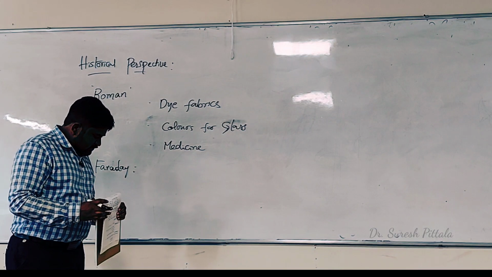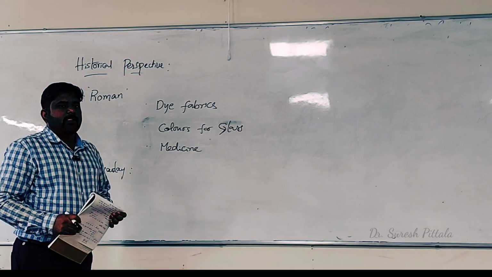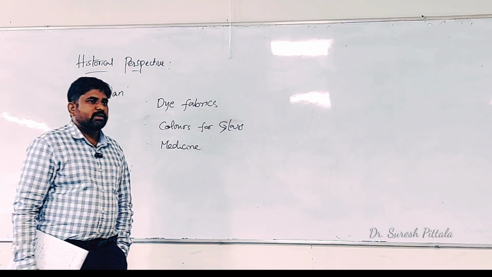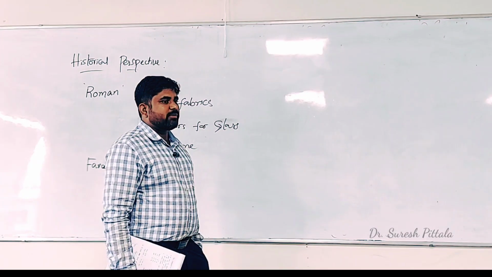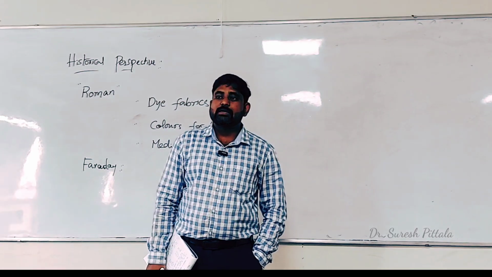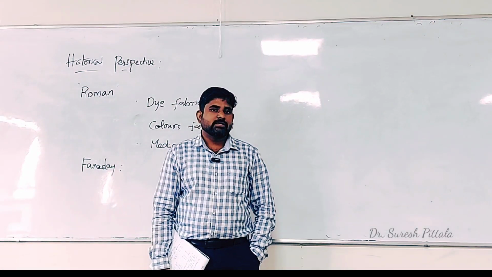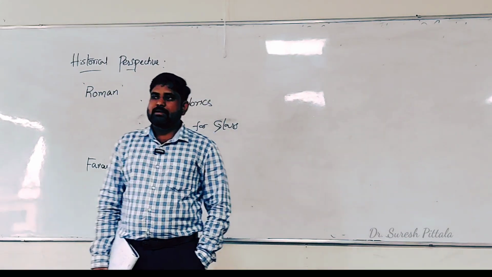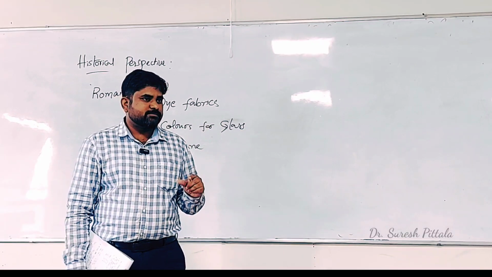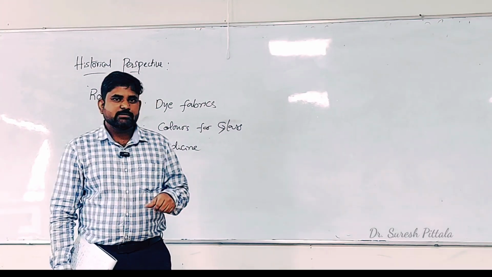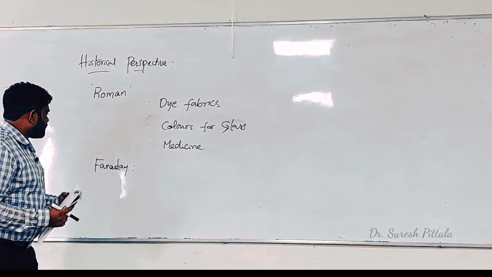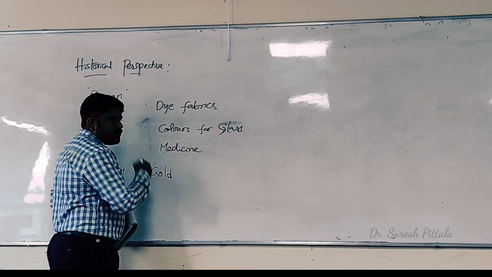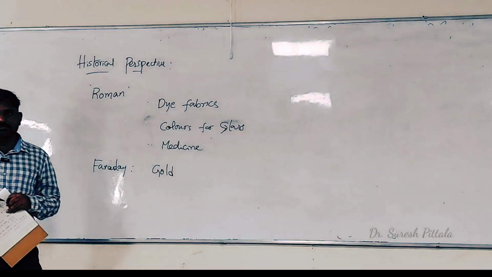One question you also need to remember is, what are nanomaterials? Usually this will come, and pick an example of any metal to show that a nanomaterial behaves differently than its bulk counterpart. You can take the example of gold. At what length scale, what color comes? You need to see and write it. This is one of the examples from Michael Faraday. He said gold has different colors at different length scales.